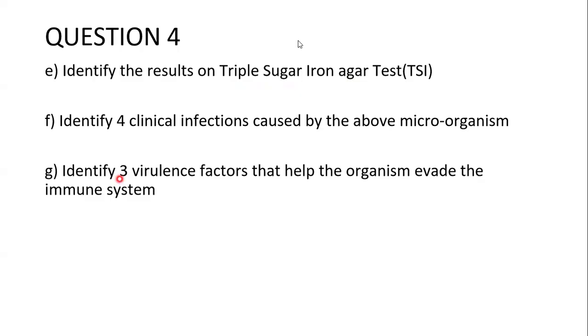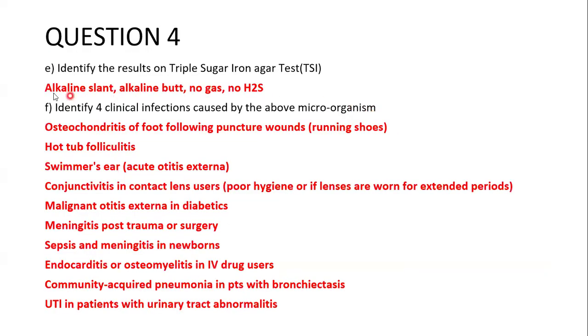I can send you one. I remember during my second year, I had a way of knowing this. I can send a picture on the group for all this TSI, but in relevance to Pseudomonas, it's usually alkaline slant, alkaline butt, no gas, no H2S. So pink, it will appear pink.